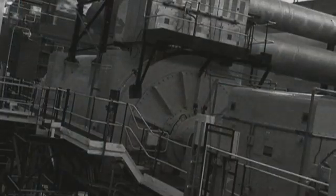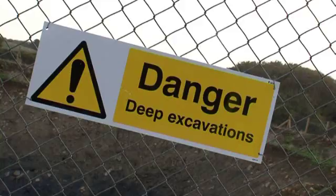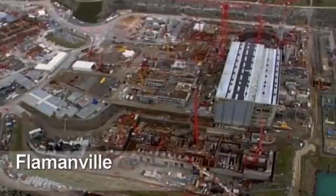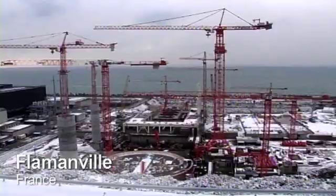One of the things about Somerset is that it's had nuclear in the community since the 50s. Hinkley B is the advanced gas reactor design which the UK embarked on in the 1970s. Hinkley C is a brand new power station — it's a greenfield construction, based on the plant we're currently building in Normandy at Flamanville. We expect to gain lessons learned from that plant, and it's a multi-billion pound investment.